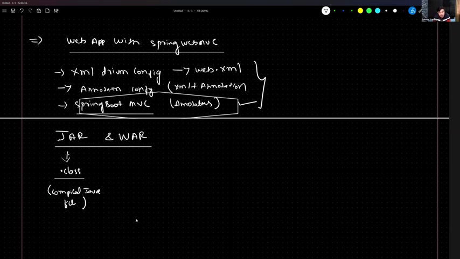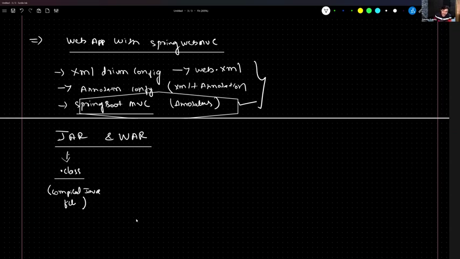Example, I have written some very good code, which comes very handy to all the developers across the globe. And I have told the world that this is very helpful and is very secure. People, please use my code. Then you'll ask, please give me the jar of your code, the compiled files. And that jar I will upload on the internet. You will download it, you will add it into your project. The moment you add it into your project, then inside your project, you can use the predefined classes and methods for which I have given the body.